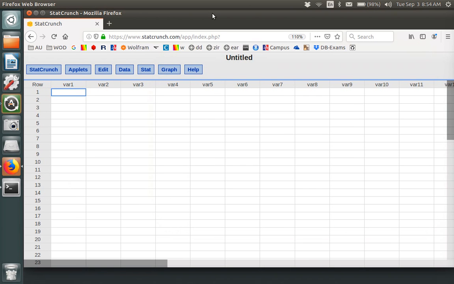Good morning. I wanted to show you a little trick with StatCrunch because when you're using your Pearson tools, you often have to open up something in StatCrunch and add up columns and rows and all that stuff. Conditional probabilities, all this crazy stuff.